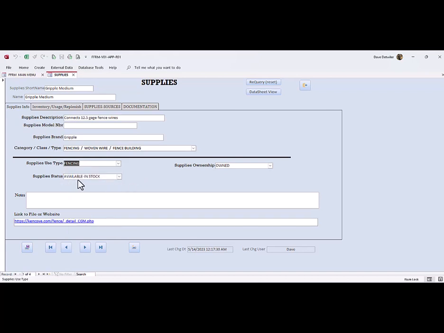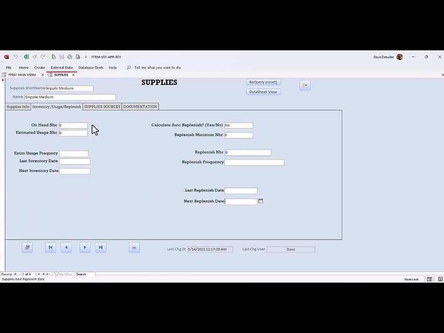The supply status is basically how you want to use this. If you don't want to go hog wild with it, don't go hog wild with it. If you've got a big operation, you can use this for a big operation. On-hand number, estimated usage number, maybe that's per month, per year, whatever.